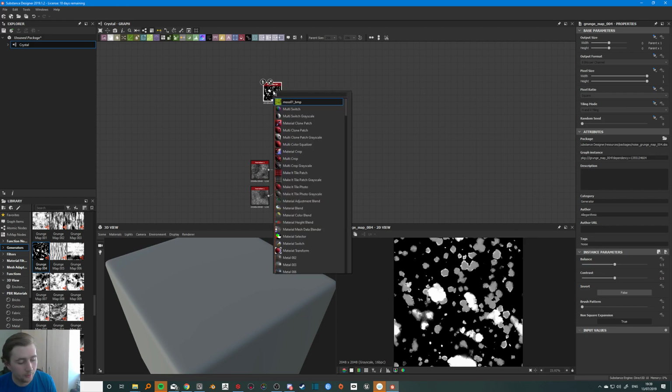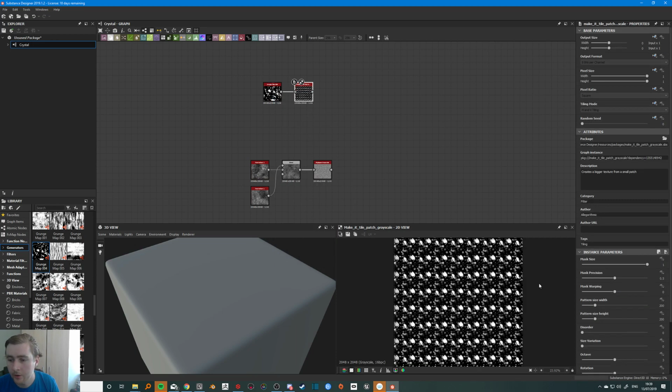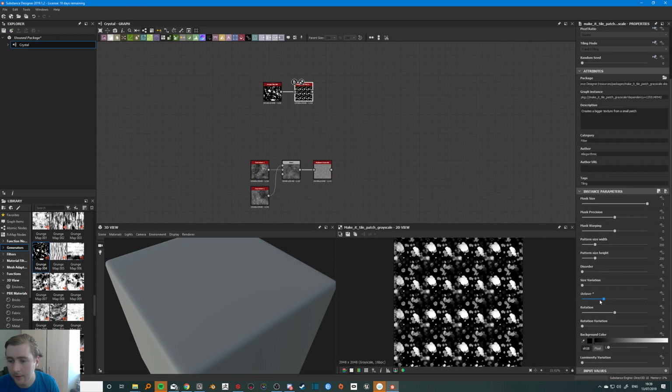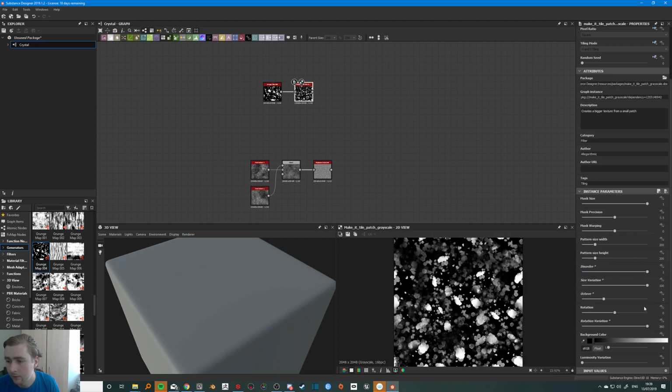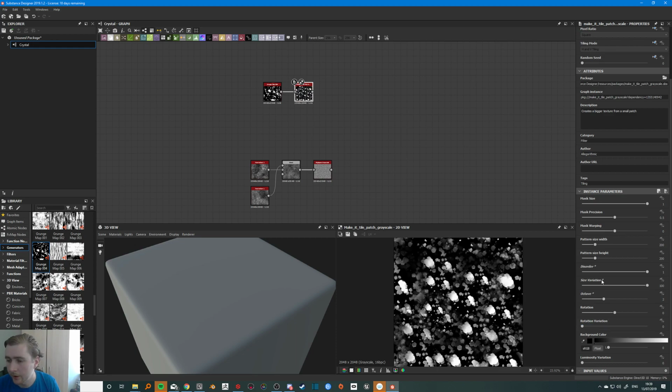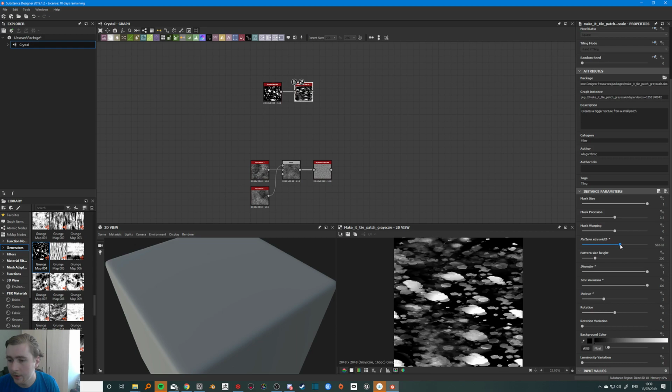I want it to be stretched, so I'm just going to make it tile and change all this sort of stuff. I don't want rotation variation, I just want it to be stretched.